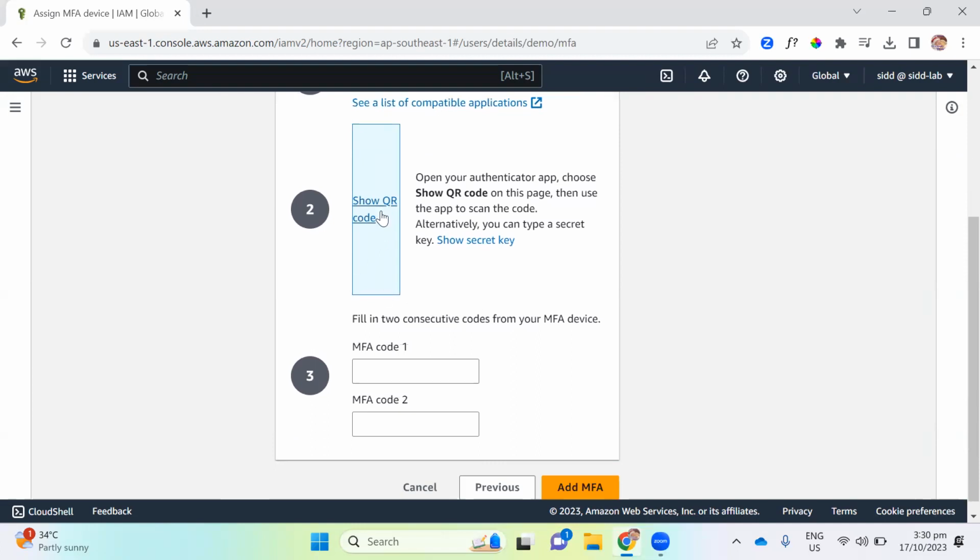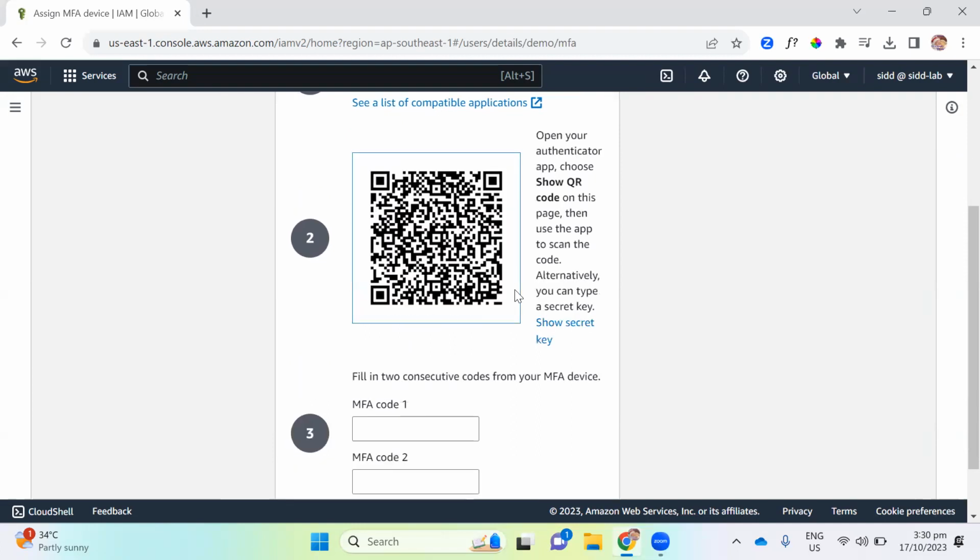So it will show me the QR code, and I have already downloaded Google Authenticator on my mobile device, and I am going to scan the QR code. And here I am already signed in, and I am asked to verify the MFA code 1.